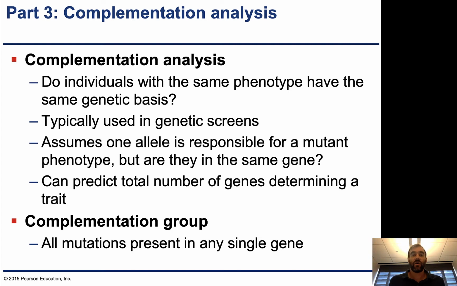Now let's say you have a friend at another farm who's growing peas, and they say that they have also gotten a dwarf plant, and they're wondering if you want to study it. You say yes. One of the first questions you might ask is, are they dwarf for the same reason? Are they short plants for the same reason? Is it the same gene that's affected? Or perhaps they're completely different genes? This kind of thought motivates the purpose of complementation analysis.